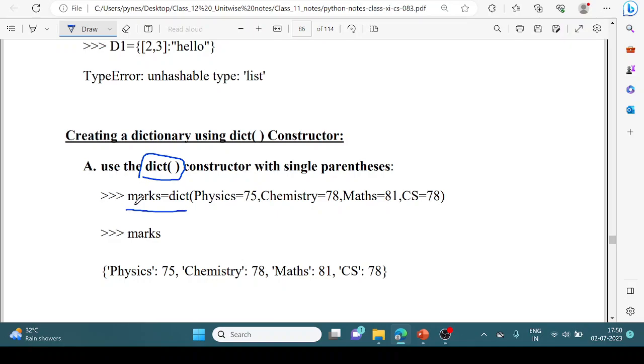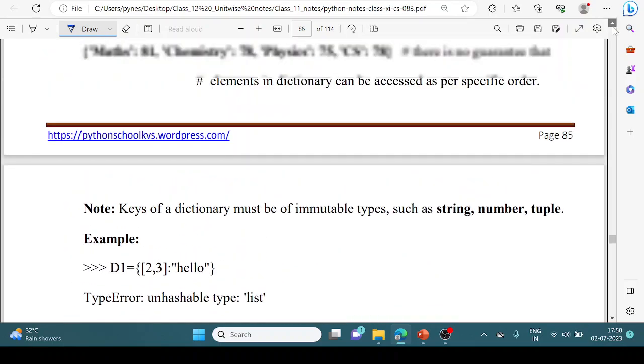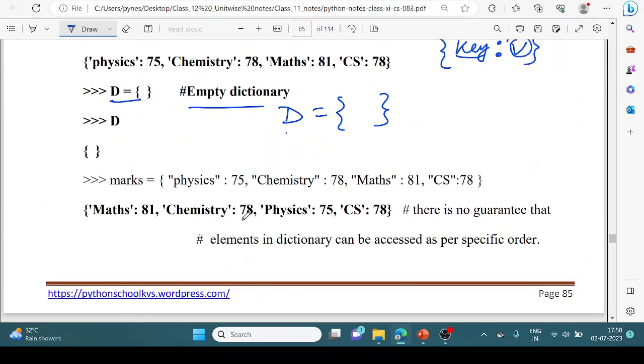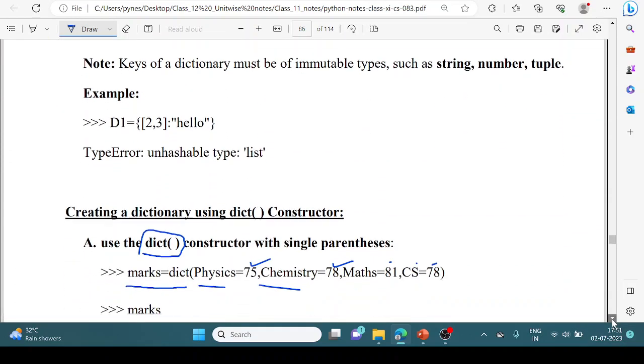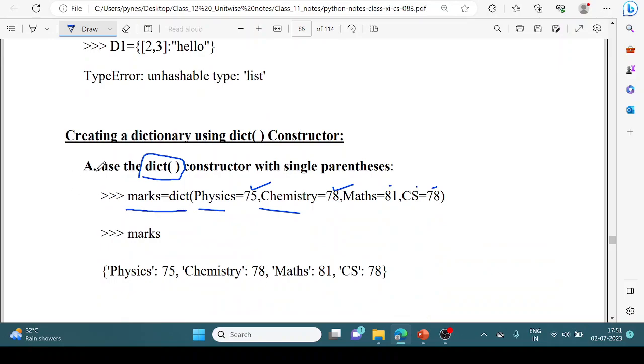Here you will see marks equals dict, I am writing physics 75, chemistry 78, maths 81, and cs 78. In the previous dictionary you have seen, we used curly braces to enclose the dictionary. But when you are using a constructor, you don't need to use the curly braces, you can use just a simple parenthesis.